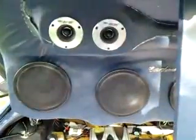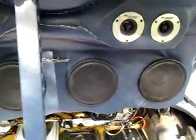Now it's time to go to the trunk. Over here, I got no finish area. 4 8s, 4 tweeters.